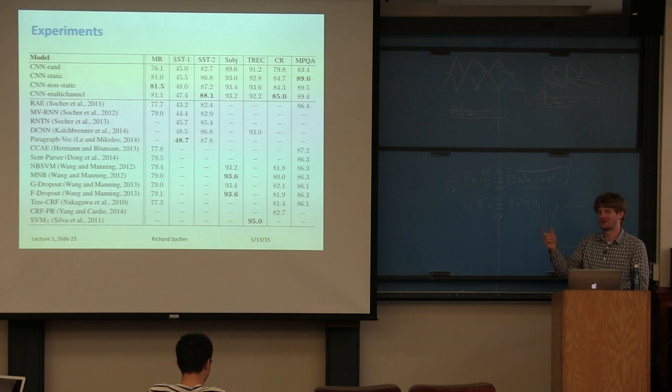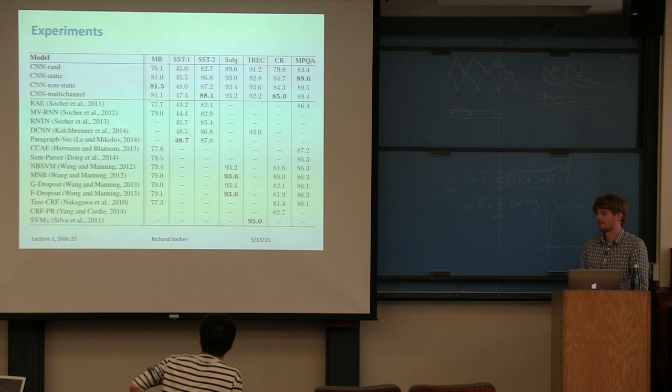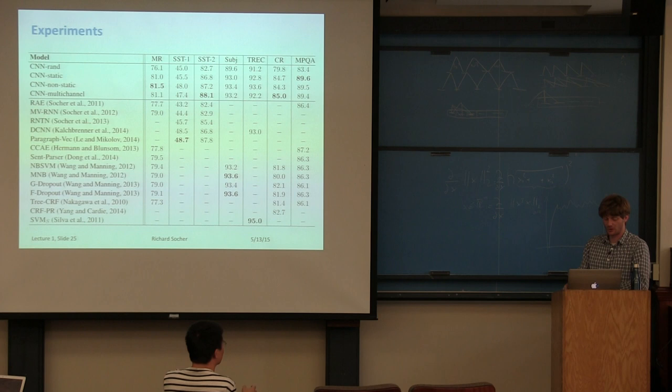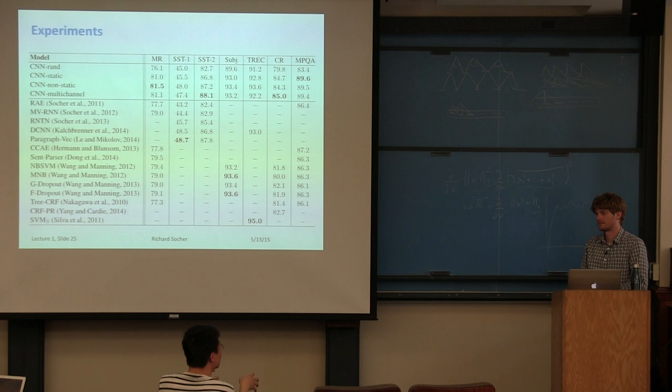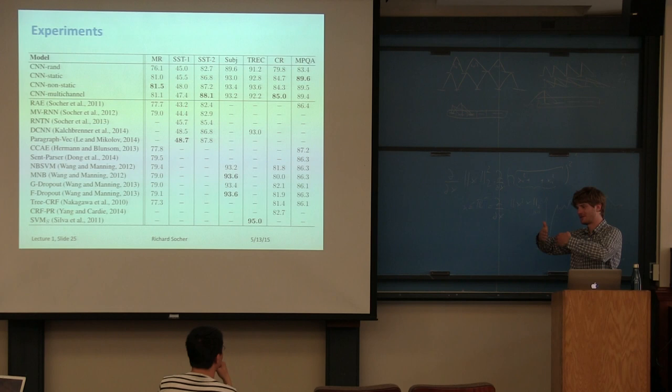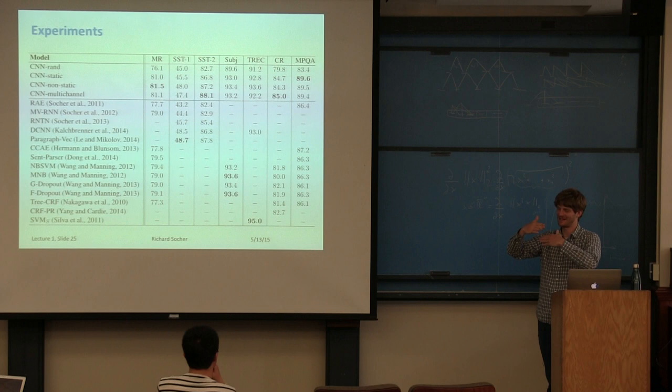Yeah. So for the multi-channel CNN, does every word have multiple word embeddings? Yes, every word has two word embeddings. They start out being exactly the same, but then you backpropagate into one of the channels, and then they deviate. So fix one, and change the other one. That is correct. Then does the convolution become 2D convolution or still 1D? So you can still see it as the same filter. It's basically equivalent: you can have the same filter copy twice and convolve over it, or you do it one at a time and then you sum them up. It's the same W that is applied to both channels.